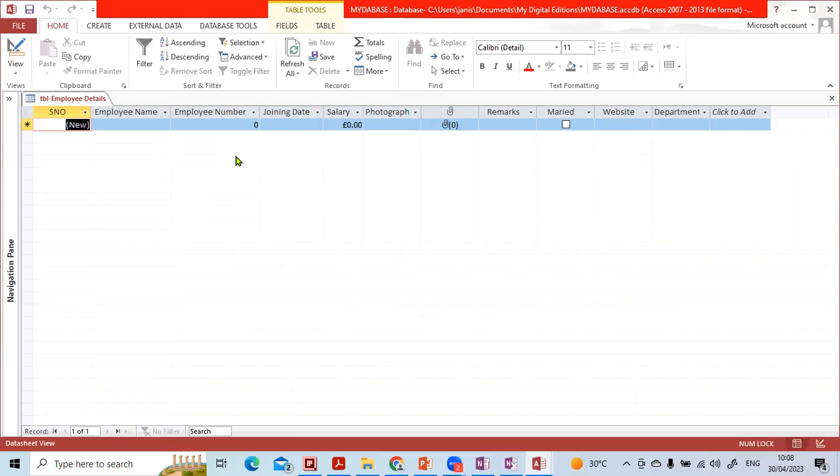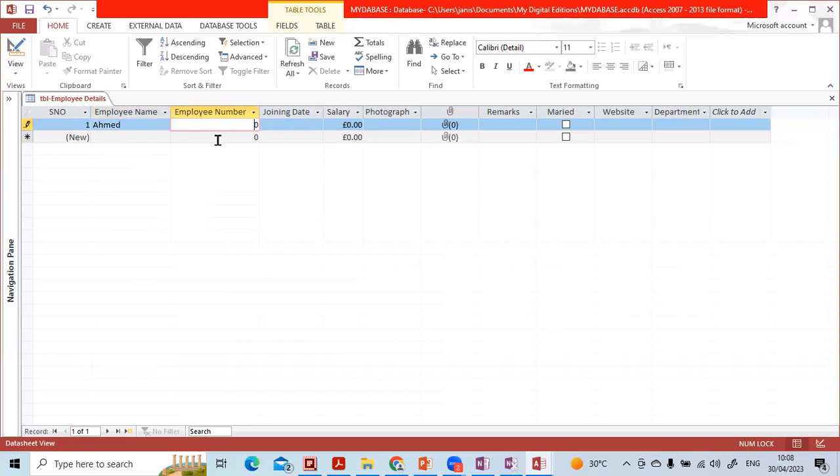Okay. Now let us say we want to enter the data here. How do you enter the data? Just go here. What is showing here? New. No data, no number. The moment you click on this first line and type, the number automatically appears. This is the auto numbering. Let us say the employee name is, say, Ahmed. See what happened here? Serial number 1. So this is record number 1.